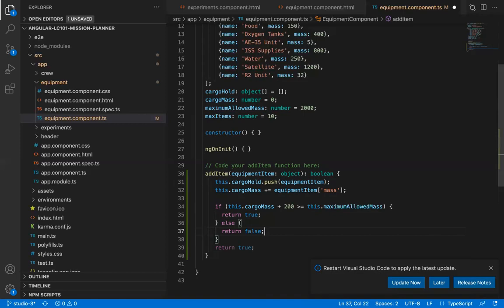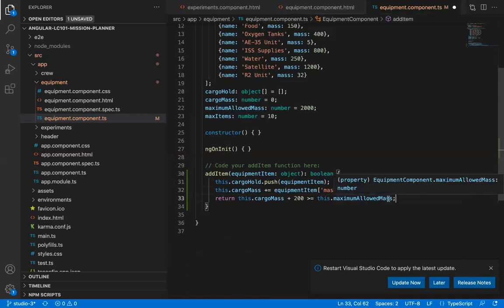All right. To simplify this even further, we don't actually have to do an if and else. We can take all 5 of these lines here, including those curly brackets, and just return this expression right here. When this is evaluated, it will produce a true or false. So it evaluates to a true or false, and that's what we return. If we wanted to simplify a little bit further, this is what we could do. But if you want the if statement route, that's completely fine also. Just showing you one step further if you wanted to take it there.